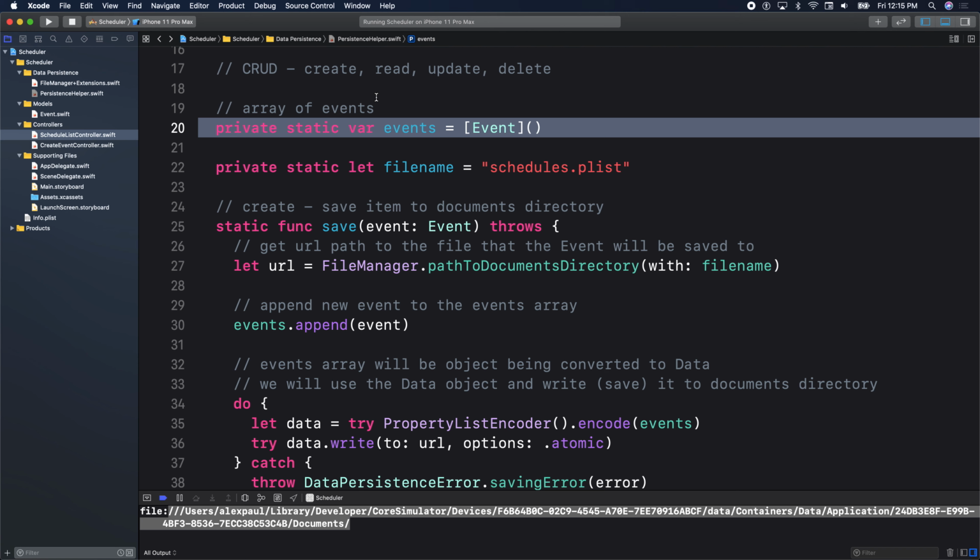So, BNB was asking a good question there. He was saying, can we just use the events in the controller as opposed to creating one here? We do not want to couple our view controller code in any way to this class. That class, at the end of next week, or midweek next week, needs to be as generic as possible, right? When I say generic, it should be able to work with any type that I want to save. If I start coupling it to the view controller, that means now the view controller is tied to this class, and it's harder for us to remove them from each other. Everybody with me, right?